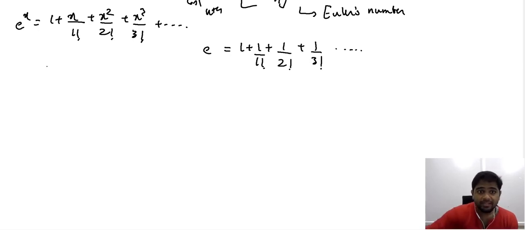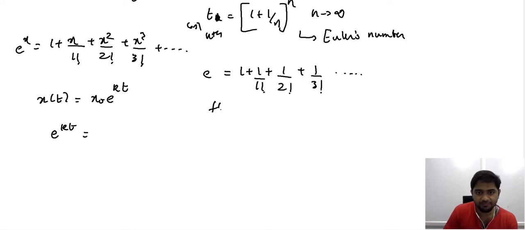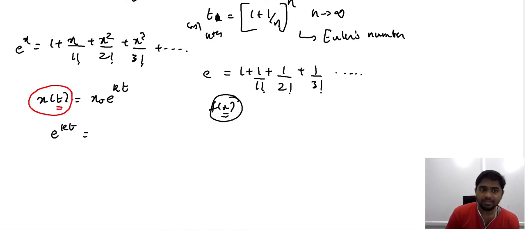Now in our case, we have a model that is of this form here, that is x naught e power kt. Now in e power kt, the t is the variable here. It is important for us to note that often when we consider f of x, the x is the independent variable that governs the function f of x. Here, where we are considering the number of nuclei at a given time t, x of t is the dependent quantity, the number of nuclei, and t is the time step.